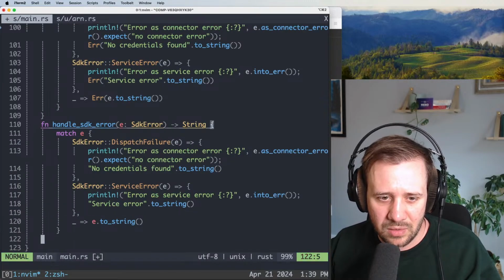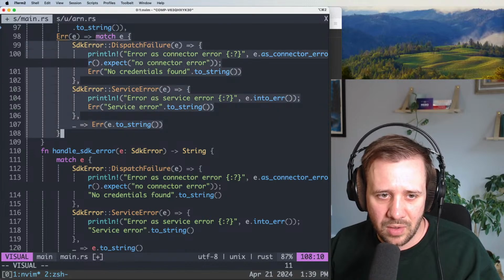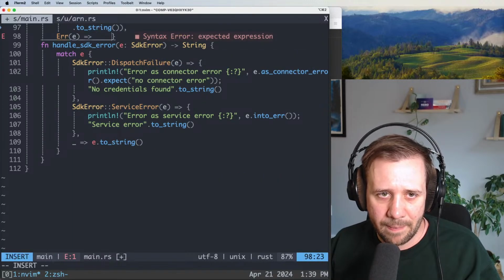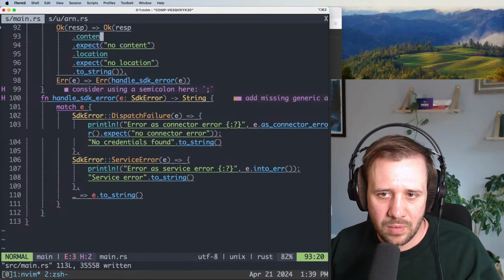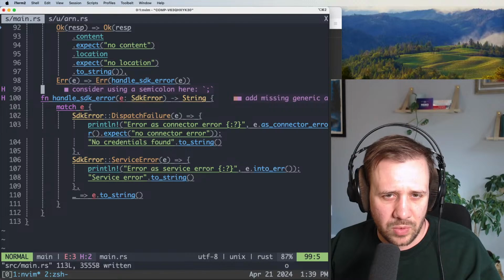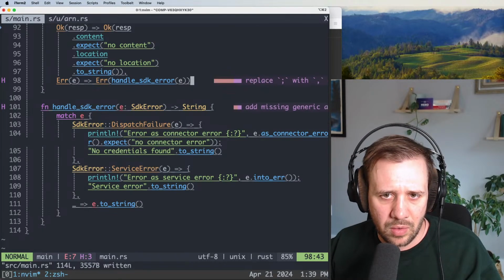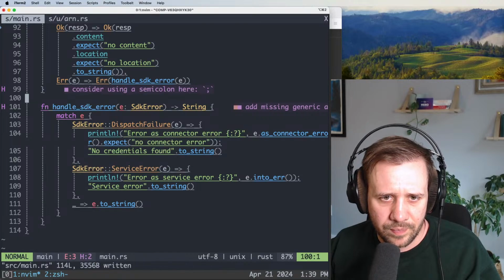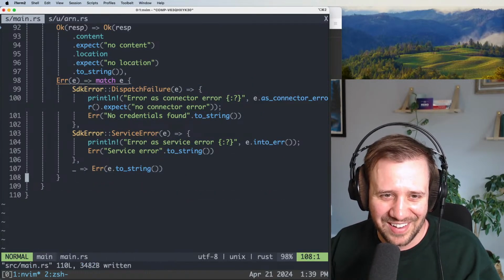We could basically cut all this out, and then, bump, done. Oh, it didn't like this. What did I break? Oh, I missed the generic type. Whatever. You're right, though. Just because it's Rust doesn't mean it's good.